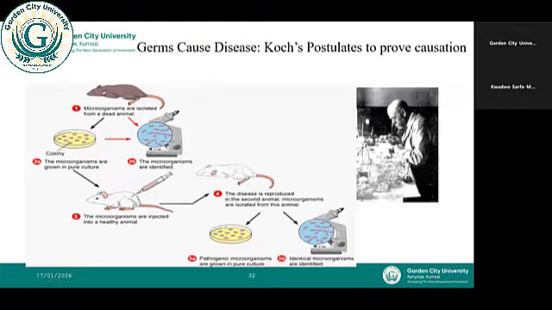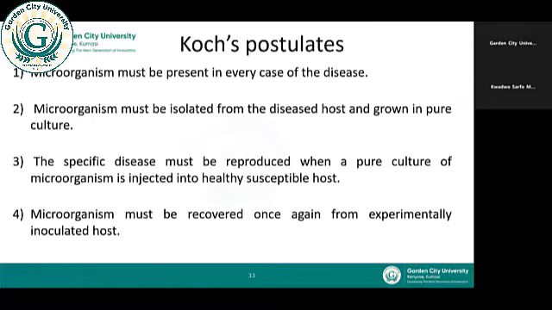And for every disease, you should be able to isolate the organism that is responsible. And once you introduce it into another organism, it should be able to express the same characteristics. So this led to Koch's postulates, that say that microorganisms must be present in every case of the disease. This is what Robert Koch said at that time.